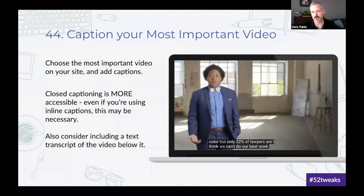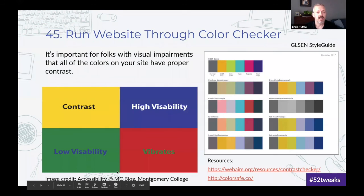Captions are extremely important. We've talked about them for images. We've talked about them for accessibility. They're also important for video, because a lot of video, especially on social, but possibly on our website, isn't necessarily going to play with the sound on. And so captions can not only help people access the content who can't hear it, it can also help with audio issues and impairment issues. It can also help people access the content who just can't based on where they are, in a library or somewhere without speakers.